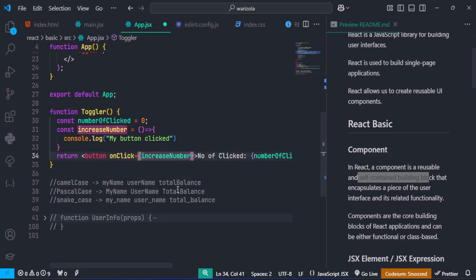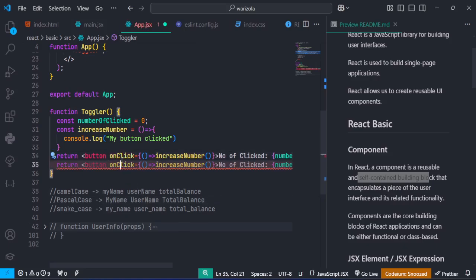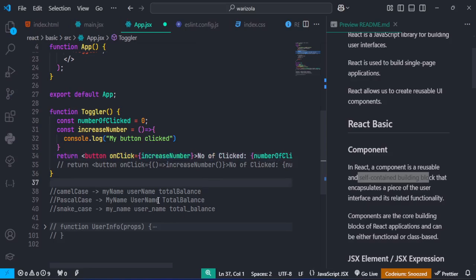And again, please look at the way I'm passing this. I'm not calling the function myself. If you do it like this, it is wrong. This is not the way to do it. If you want to do it like this, then you must supply an arrow function to do it. So you can do it in this way. I'm going to comment out this one. When you do it in this way, it's only the name you are going to pass.